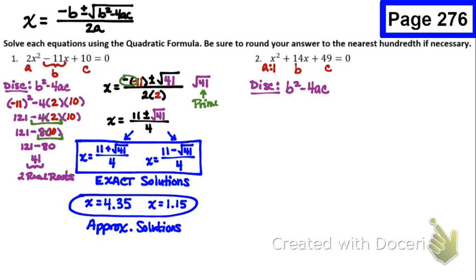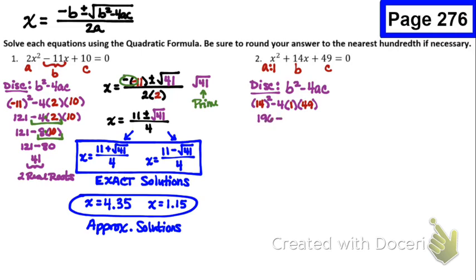What are we squaring then? 14. Minus 4 times 1, and 49. But it's a good habit to get in so that every problem is exactly the same over and over and over. But we can kind of shortcut on our multiplying, because I know when I do 4 times 1, I'm just going to get 4, right? What is 14 squared? 196. And then this is going to stay a minus.